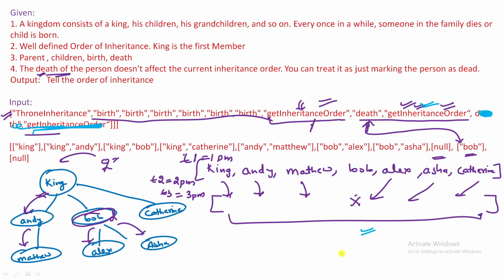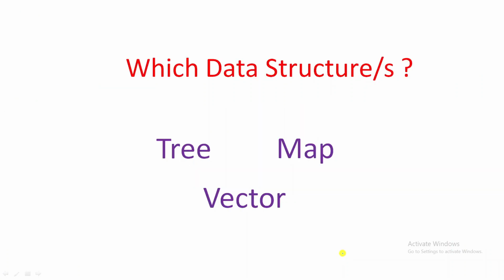I hope you have got the idea of what the question statement is saying, and what the input and output are that this question is demanding. So how are you going to solve this question, and how to store the various information told to you in this question? Which data structures are you going to use, like tree, map, vector, array, or something else? You can pause the video and think first by yourself. This will give you a clear starting point for how to actually solve this question.